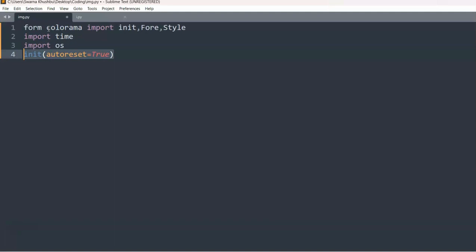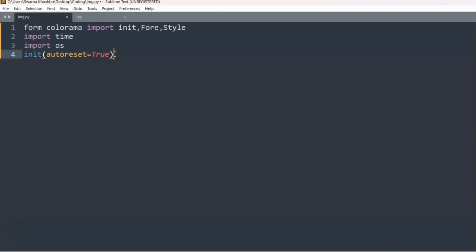That means if I am changing the colors from red to green, it should come back to the default color, whatever the previous color was. Fine. So that is why I have used the init, that is the initialization property of Colorama, and then I have set autoreset to True. That means the Colorama library will help the text change its color back to its original state, that is the default state.